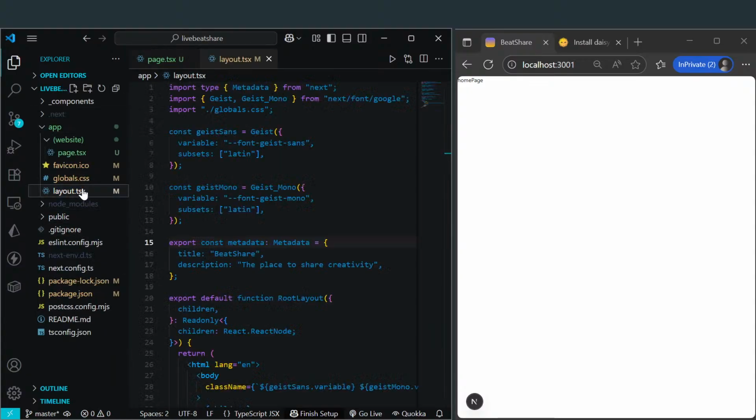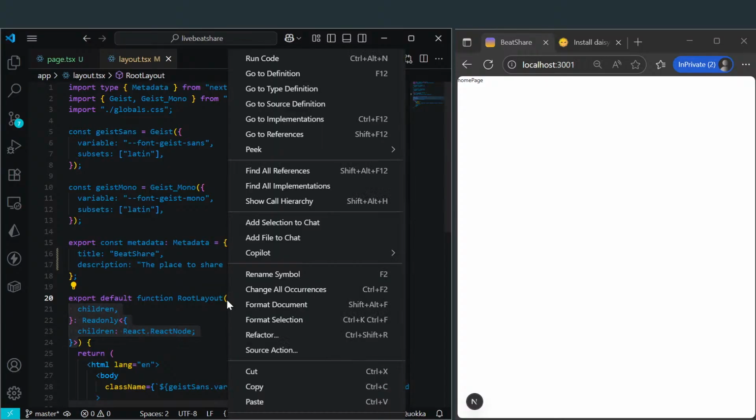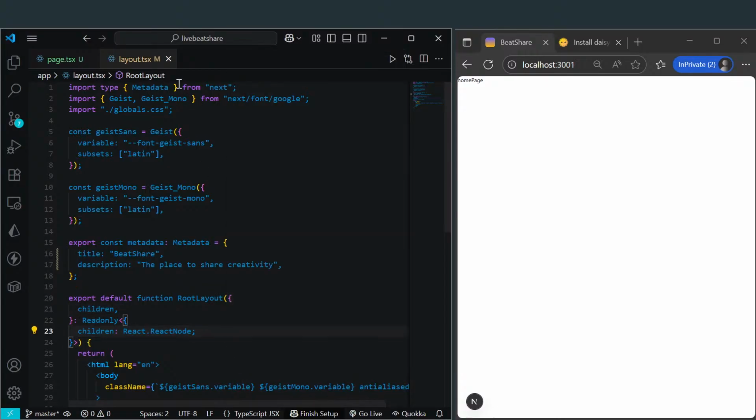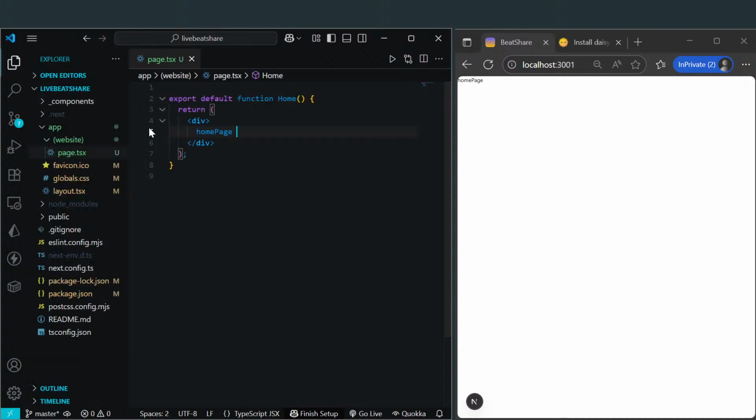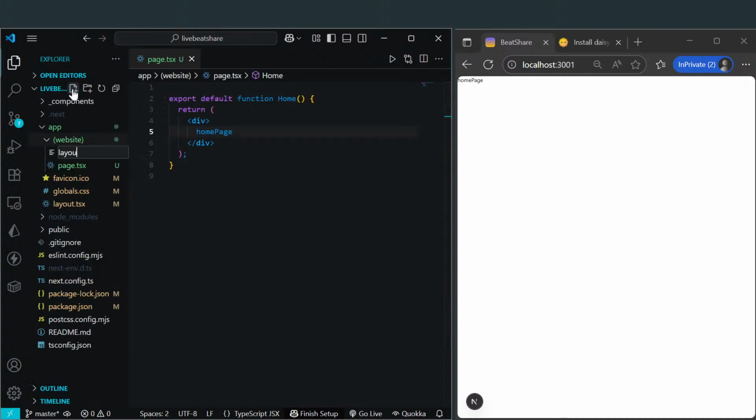And then we'll need to create a layout.tsx because I want to have a separate layout for the app and not utilize the main one. So I'm just going to copy the TypeScript, type safety information listed there, highlight it, copy it, close this out. Inside of the website grouping, add a file named layout.tsx.